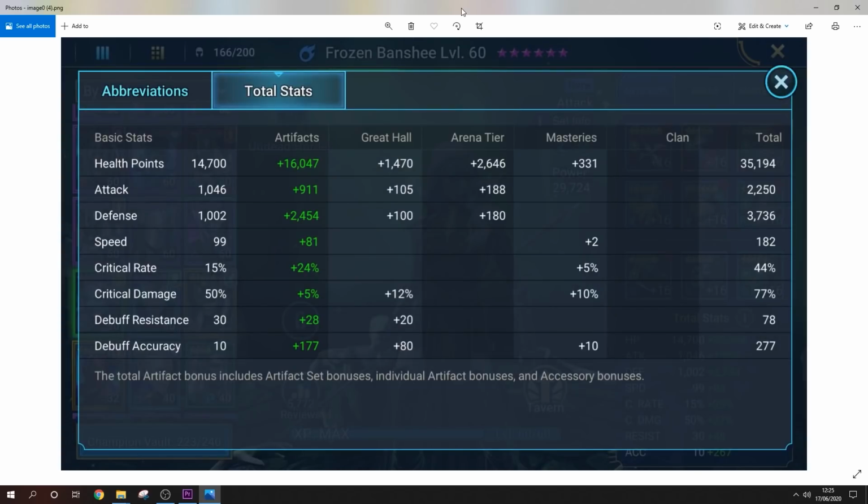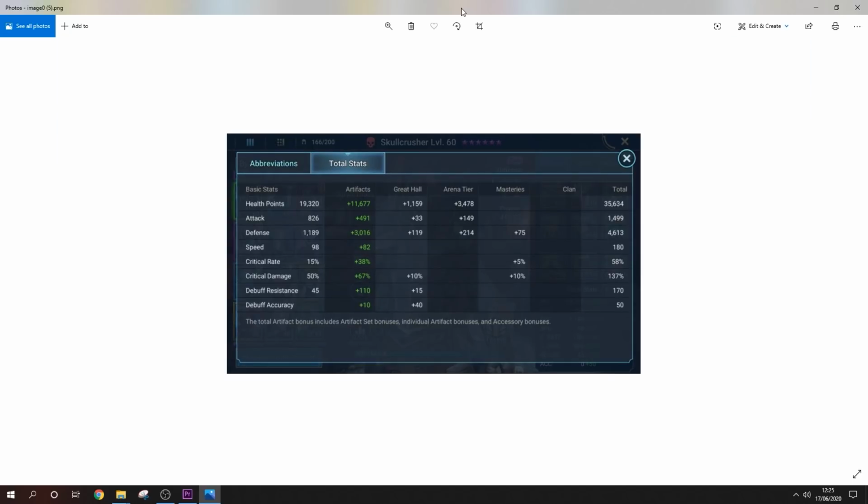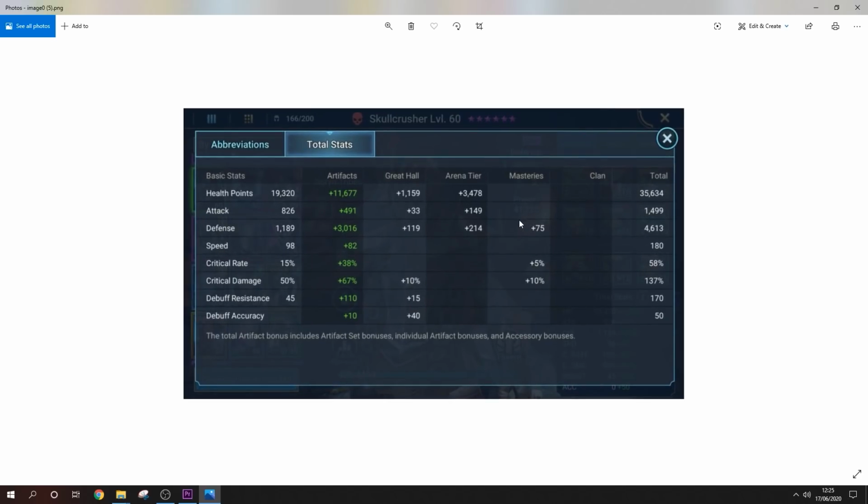Frozen Banshee, 35k HP, 3.7k defense, 182 speed, 44 crit rate, 77 crit damage, 277 accuracy, 1 immortal set, 1 speed set, 1 broken set. Everybody has broken sets overall. Skull Crusher, 35k HP, 1.4k attack, 4.6k defense, 180 speed, 58 crit rate, 137 crit damage, and we have him on a speed set, a defense set, and another broken set.